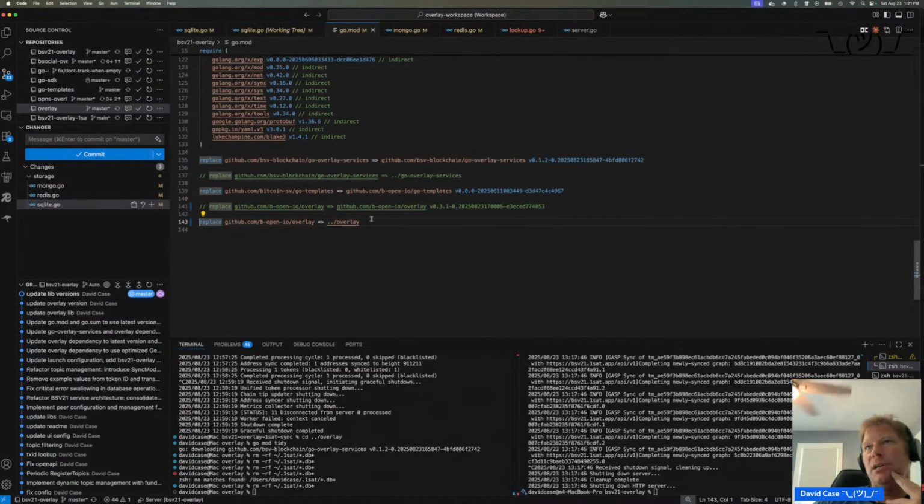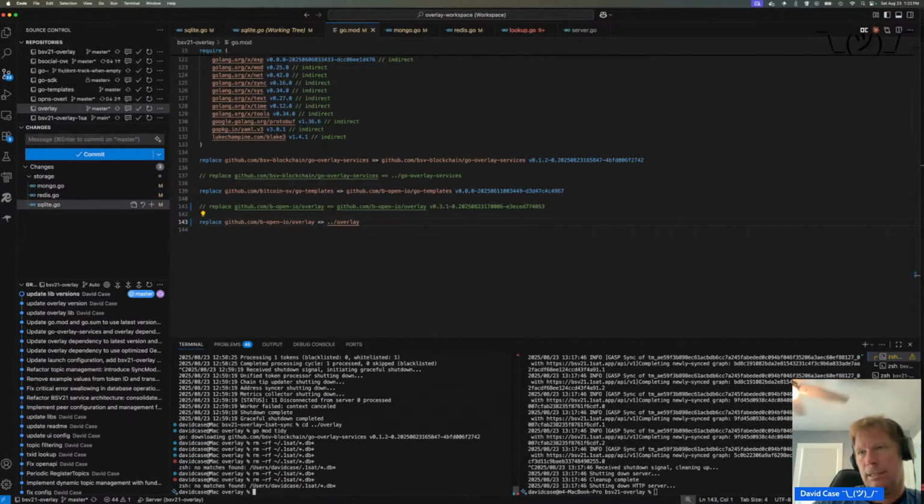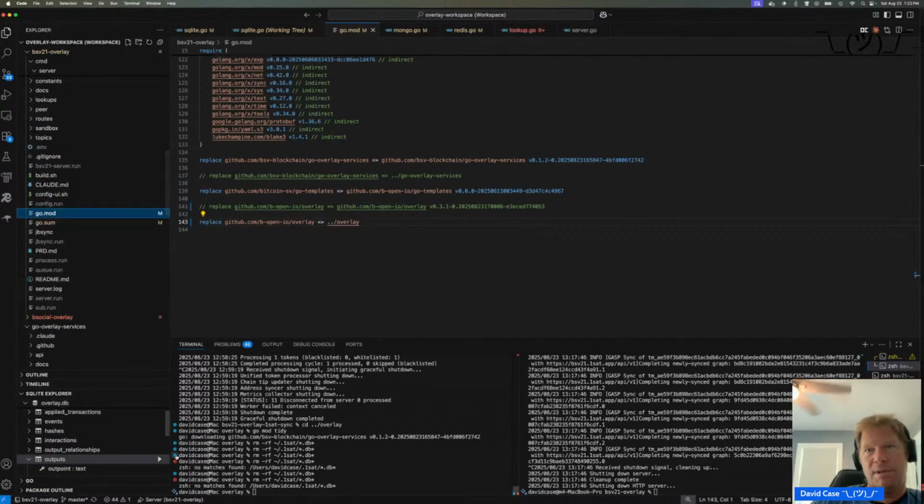Bsv21 overlay. Make sure my delete actually worked.